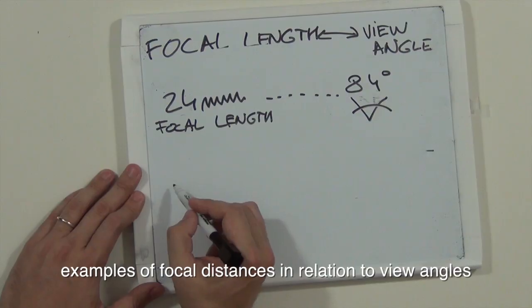This is a wide lens, wide image. The bigger the focal length is, the narrower the image gets. There's a wide variety of lenses out there, from fixed lenses or zoom lenses. A fixed lens is a lens that has a specific focal distance. That means that lens has a fixed angle. Or we have zoom lenses, which can vary the view angle.